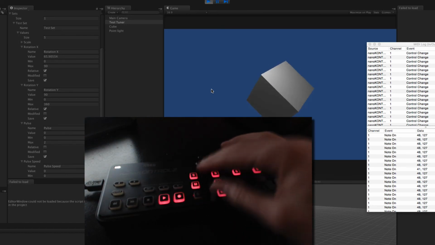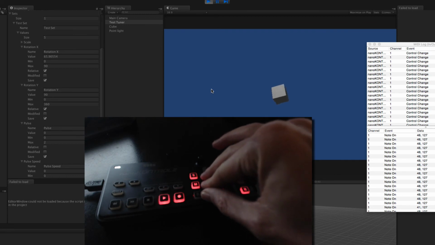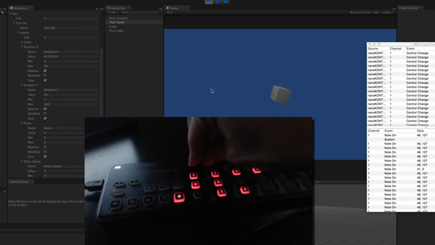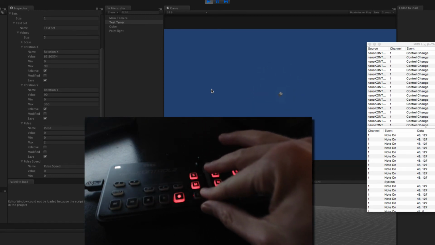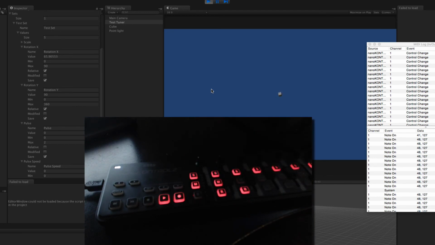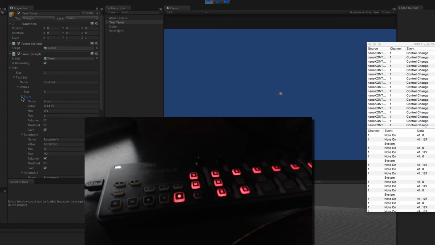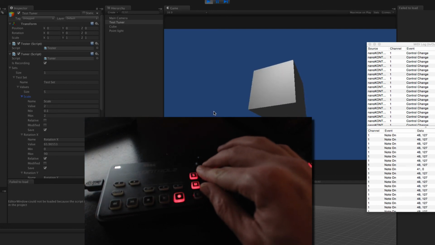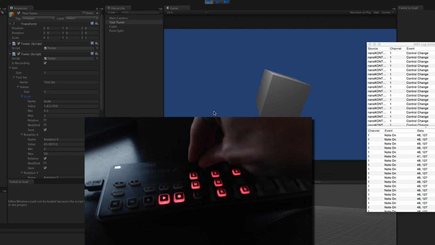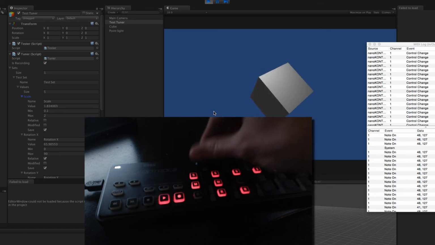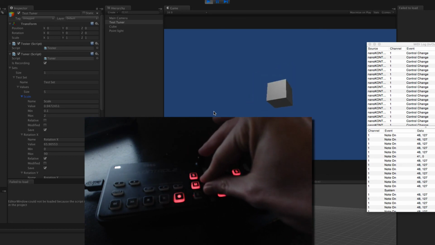Oh, and the last thing I did is I used the encoder at the top to do fine adjustment, so it's kind of a plus or minus 10%. So you can kind of see when it's really small. Or here in the inspector, expand scale real quick. So this is kind of the big value, and then the encoder at the top will just do smaller fine adjustments. It's a sort of plus or minus 5% of the range.